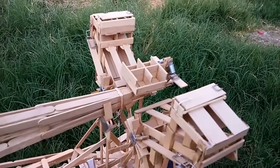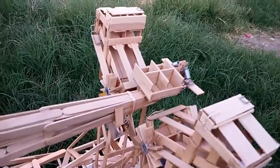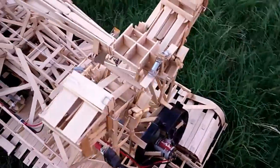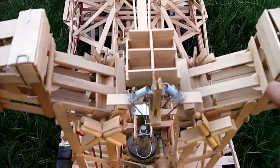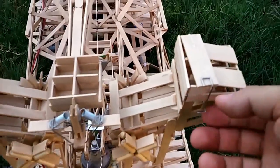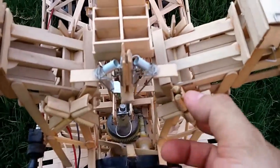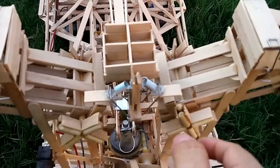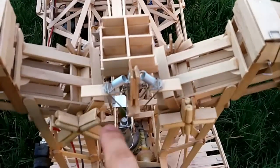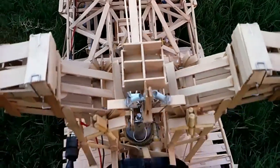Oh yeah, it's also, it reloads automatically. Here's where I put the marbles inside. And as it goes down, it moves these wheels here, dropping the marbles in the little boxes.